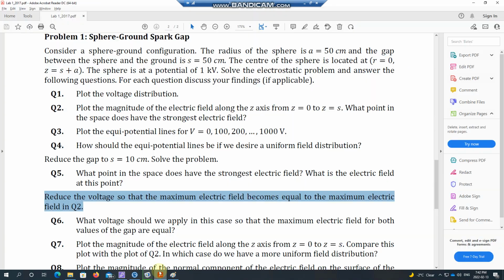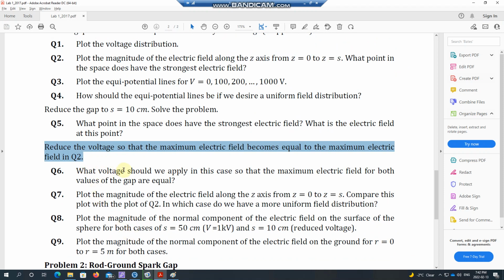Then we should go to the question. It says what voltage should we apply in this case so that the maximum electric field for both values of the gap are equal. So we calculate it.